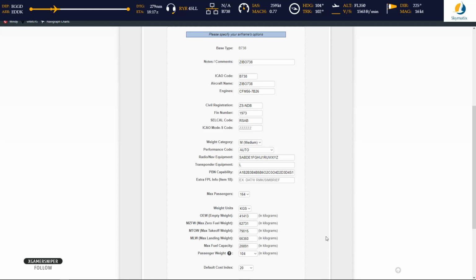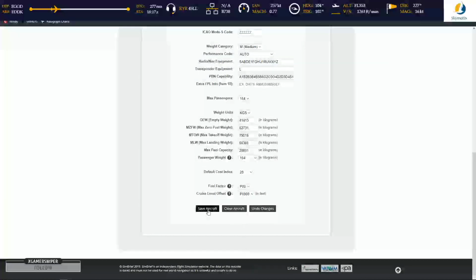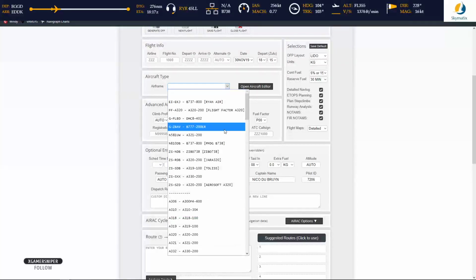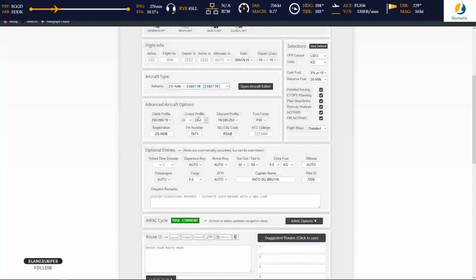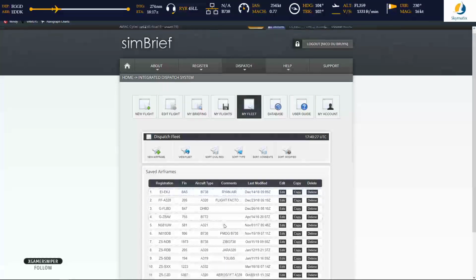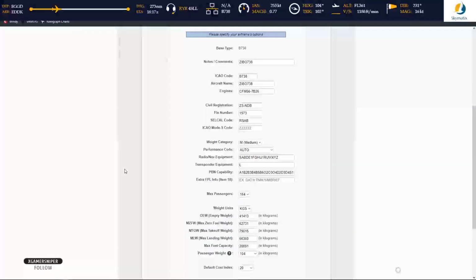So once you've got all this information, and this is also in my install guide, by the way, and you click your save button, because you obviously have to save it, you can then go and create a new flight. All you do is in this selection box, select the Zibo. There you go. So that will now take the previous screen and all the settings into account and let you work with the Zibo as is. The settings that I've got there are as close to getting the real calculations from SimBrief as possible. You can't really get closer than that. This morning I showed you guys it's literally within 200 kilograms, which is the tolerance basically for taxi fuel. So that's perfect.